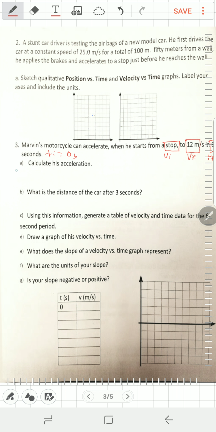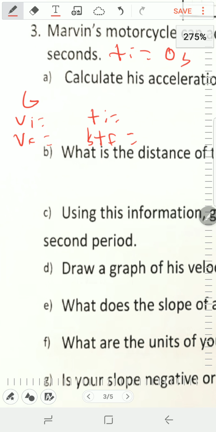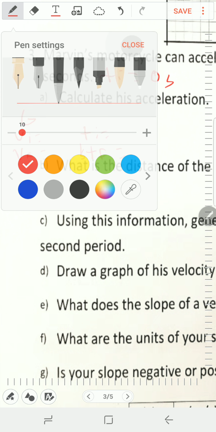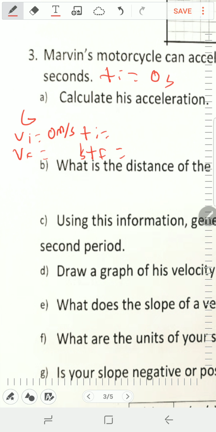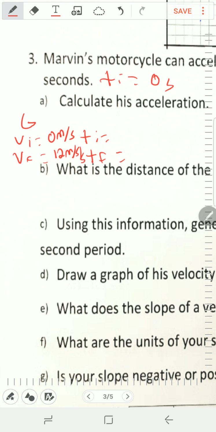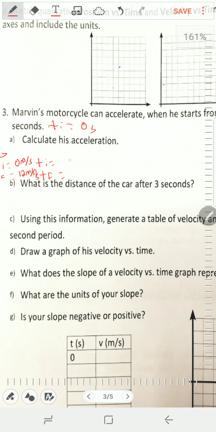So doing the guess method here, we're given a list of variables, and I've stressed on my kids, write them off to the side. So I'll go ahead and write the G for the guess box. And that's going to be v sub I equals, v sub f equals, t sub I equals, and t sub f equals. And that's going to be 0 meters per second, 12 meters per second. I can make this a little bit bigger. Let's erase this so it can be more organized. I'm sorry for those who are hyper organized and hyper pretty on your writing. That is not me, as my students can testify. And 12 meters per second. And then time is going to be t sub I is 0 seconds, and t sub f is 6 seconds.